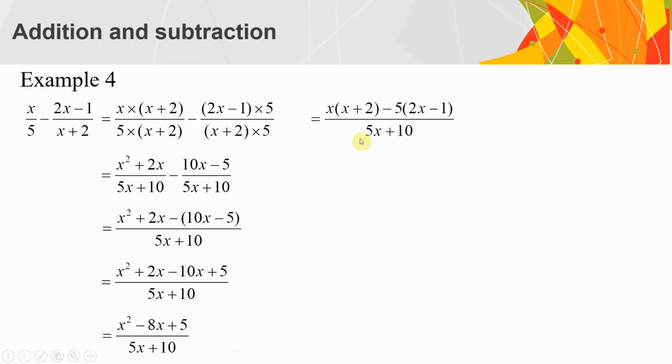Alright, that's another way of writing it. We can cross multiply by writing in this manner, whereby we just write x times x plus 2 minus 5 times 2x minus 1. That's one way of writing it, and this will be faster, and this will actually help you to prevent mistakes like this that we'll get from here. After doing that, the rest are the same.